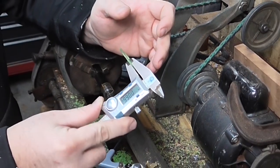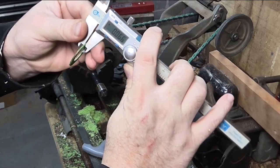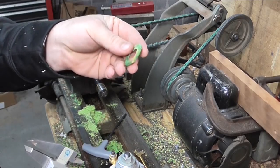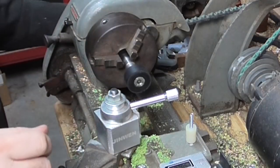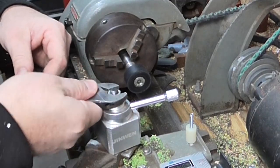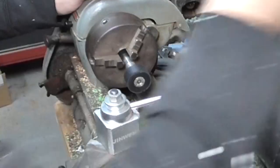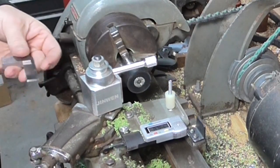.07, somewhere in there, .066, so that's going to be our, we'll call it a washer that goes in between the black acrylic. So next thing I'm going to do is run this tool rest back up against the lathe chuck and set it at perfect 90 degrees.